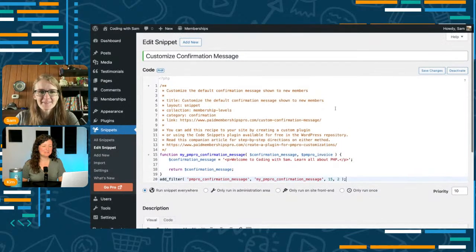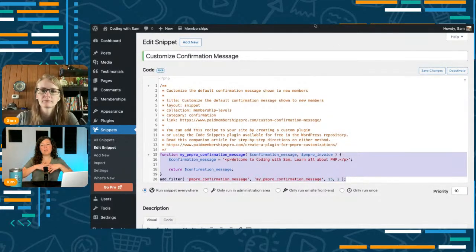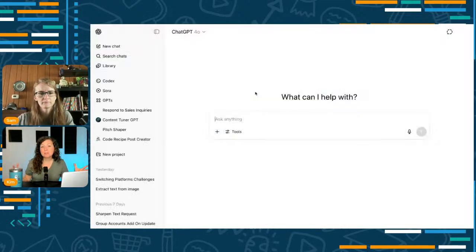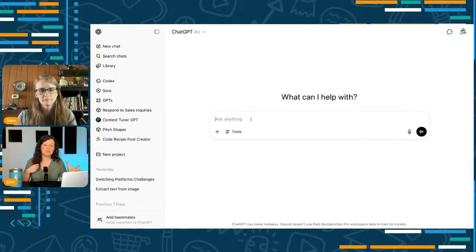Yeah. Perfect. So that's the gist of it. Kim, is it possible to only target one level with this code? Yeah. So if you want to do it in ChatGPT, we can try it. You can check what level a current user has, but because multiple memberships are possible per user now in core Paid Memberships Pro, formerly that would have been an easier query.